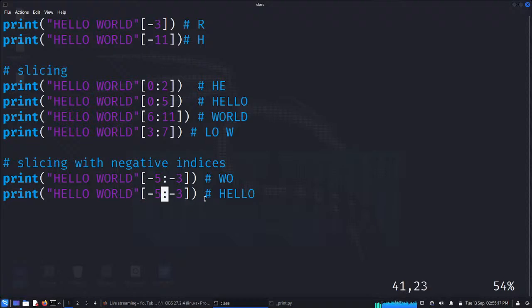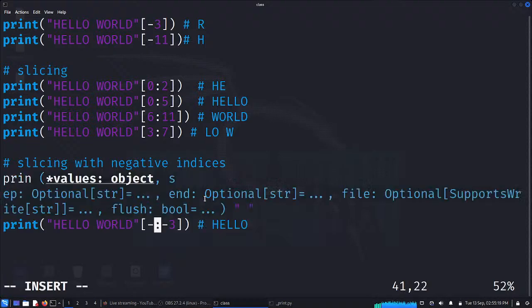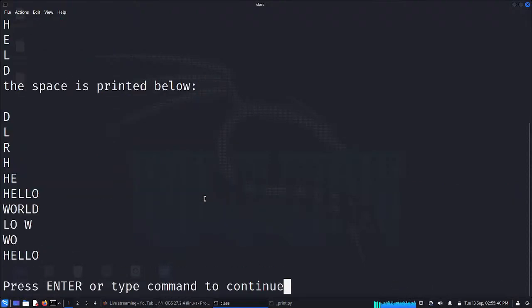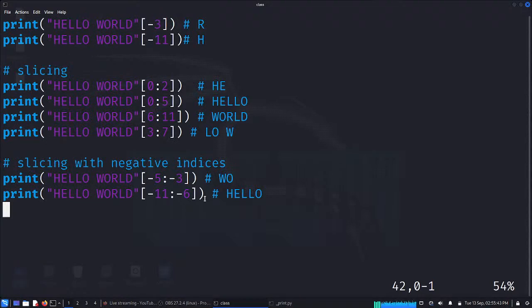So I need to start with H. The start has to be at -11 because -1, and so on. And the O is at -1, -2, -3, -4, -5, -6, -7. -7 is at O, so one higher than that would be -6, right? So hello. So we can also use negative index for slicing.